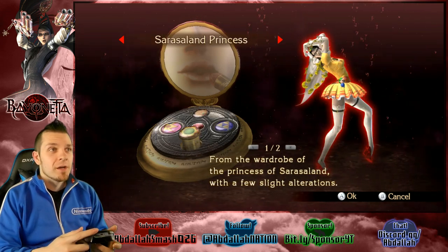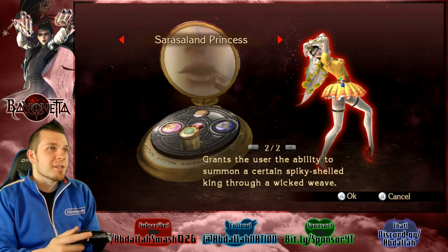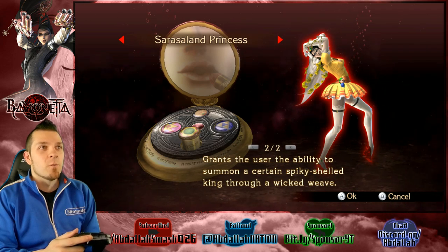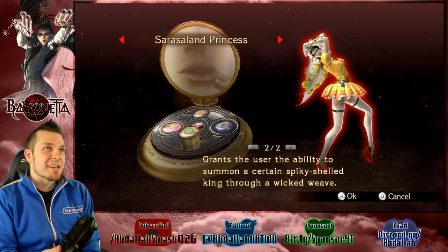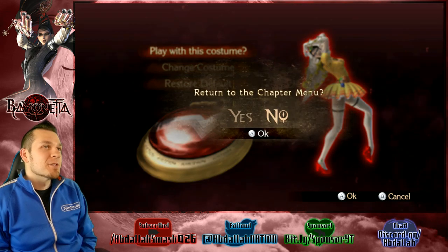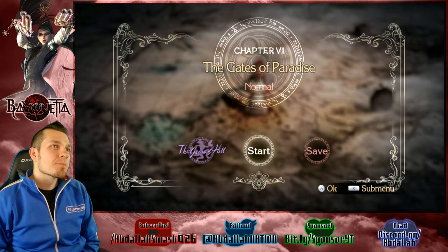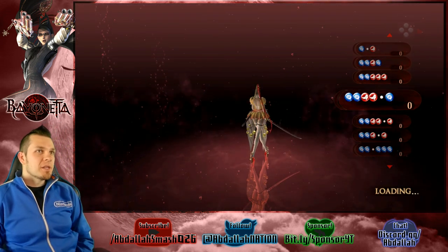But here we go. The wardrobe of the Princess of Sarasaland, with a few slight alterations, grants you your ability to summon a certain spiky-shelled king through a wicked weave. So we're gonna go Daisy this time around. And Daisy has a little Luigi on her. That's really interesting. Okay, so I'm excited for that. I hope you guys are excited for the episode too. So let's do it. I think we're set. We're ready to go. Let's jump in. Let's see what's happening.